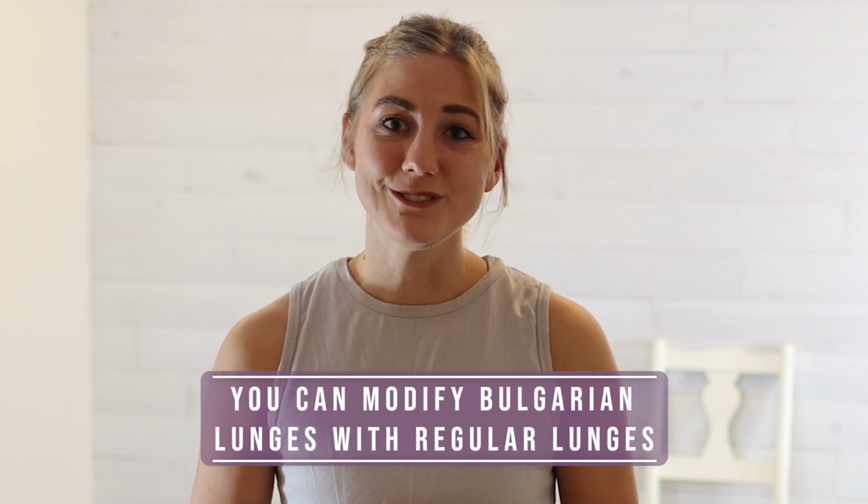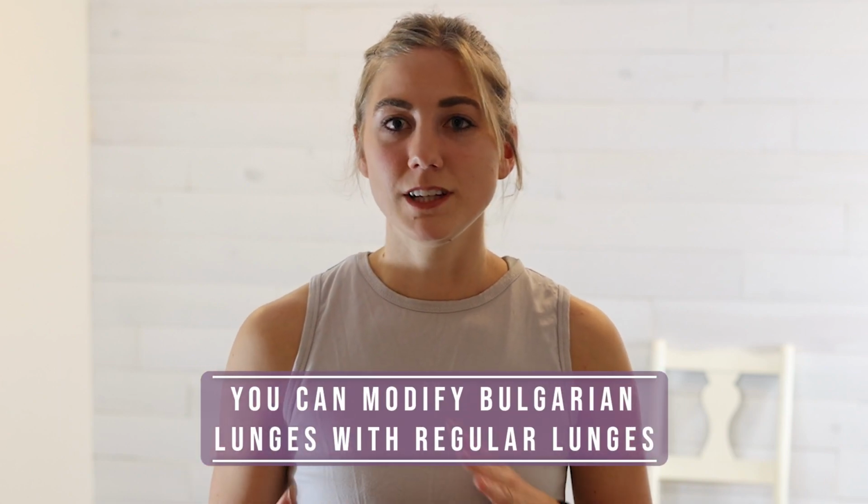You can switch out the chair for a yoga block or just do regular lunges, whatever you feel comfortable with. If you feel unsteady or like you might fall, definitely just do regular lunges on the floor. However, Bulgarian lunges add a little bit of extra intensity to the quad, so that is why I am using Bulgarian lunges today. So grab your mat, grab some water, grab your equipment, and let's get going.